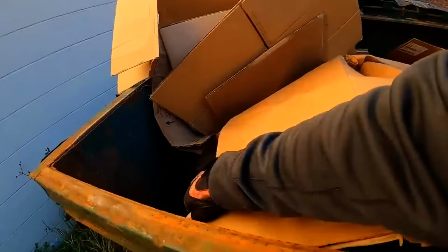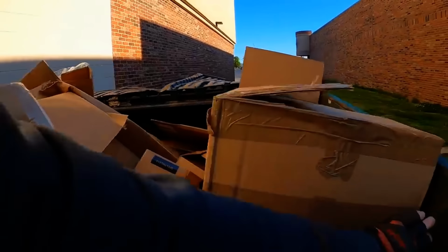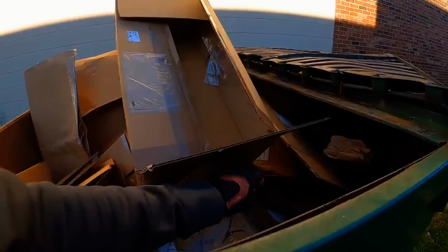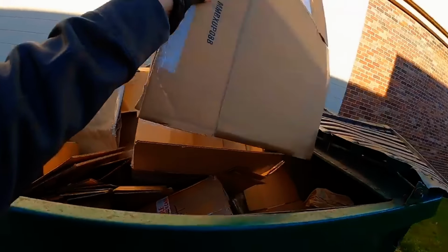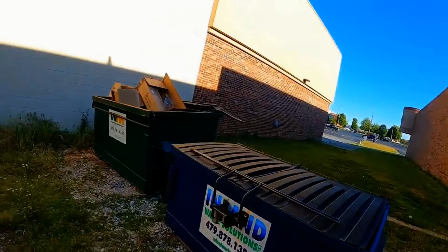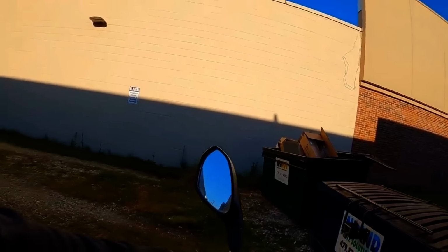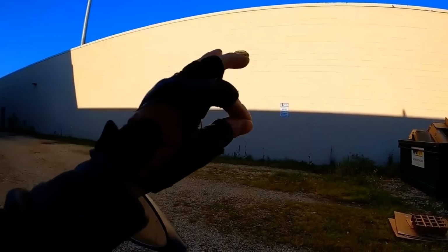Nice boxes in here if I wanted a bunch of big boxes. If you are going to get into eBay and you're not real experienced, lots of people will take a big box like this and just put a small item in it and then pack it full of packing materials, when really they could have just used a box like that. You know what I mean? Anyways, I don't want to bore some people that already know that, but that's the problem with making YouTube videos. One super valuable piece of information for some people. Other people are like, man, just shut up. I've known that for years, you know. So, anyway.